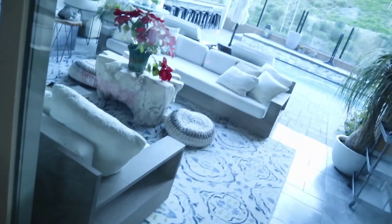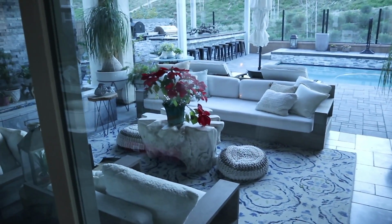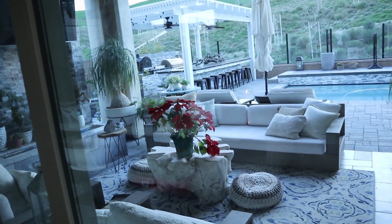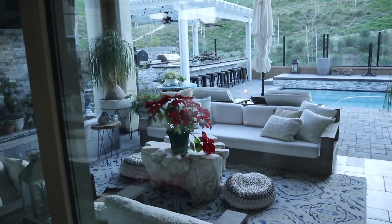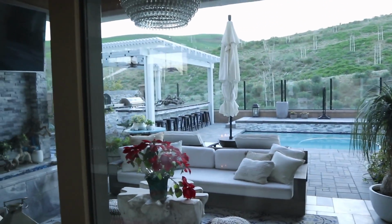Okay guys, I have been cleaning. I put all the stuff back outside. Everything was piled in this room, like all the cushions and pillows and all that stuff. They're all back out. There's no rain really in the foreseeable future, and the crazy winds have died down. Excuse me. So I just put everything back outside. It's actually really nice outside.